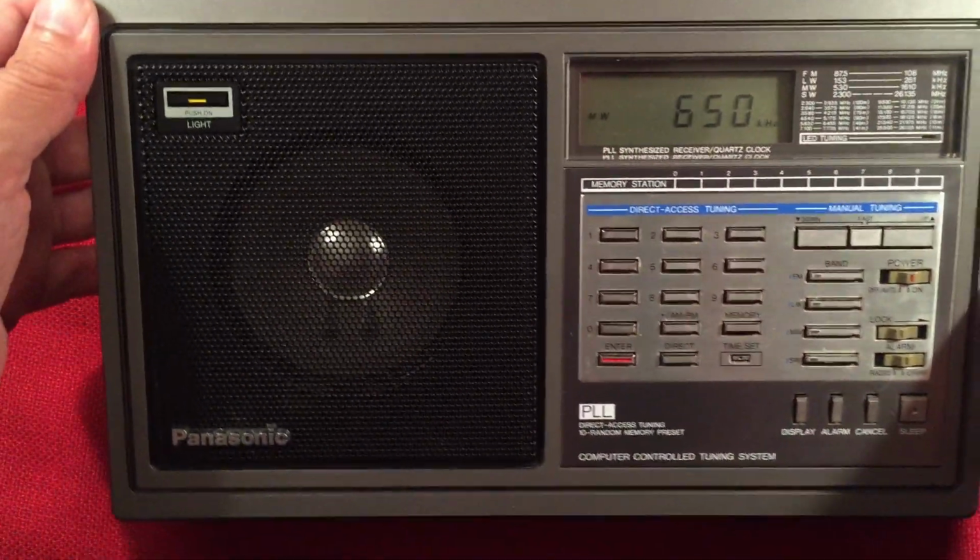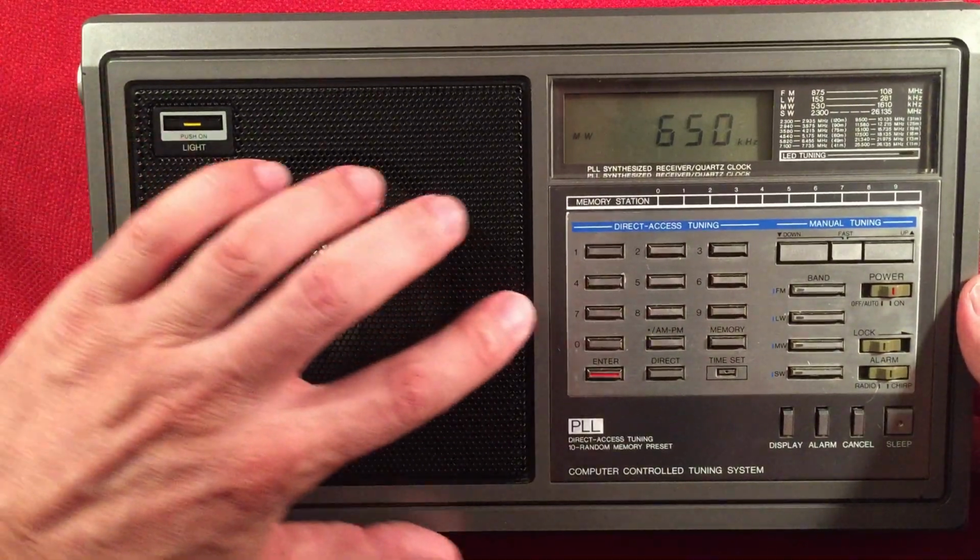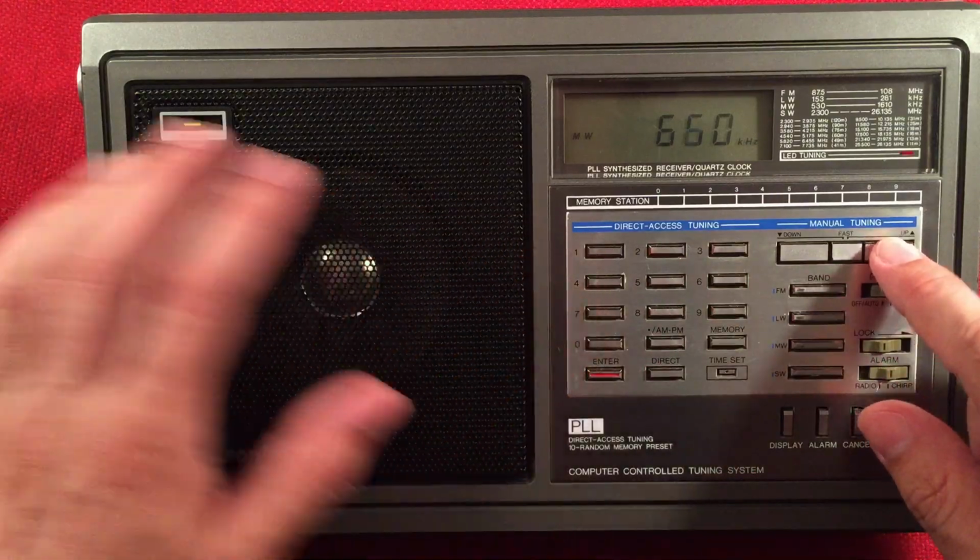It's coming in there kind of weak, but it's there. Let's see, 740. So we'll just tune up to it. Be easier that way.